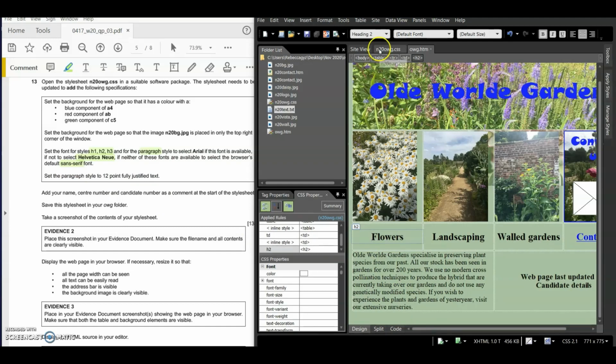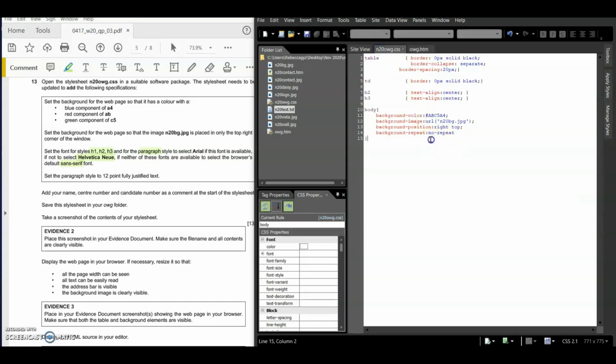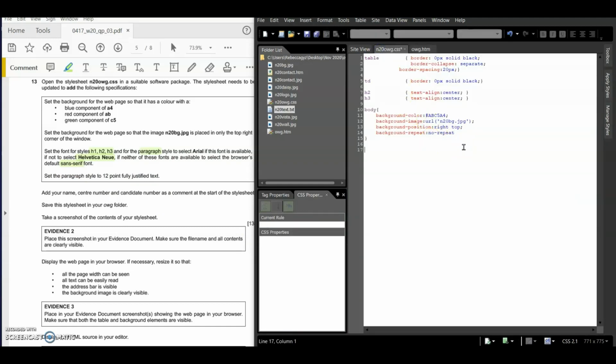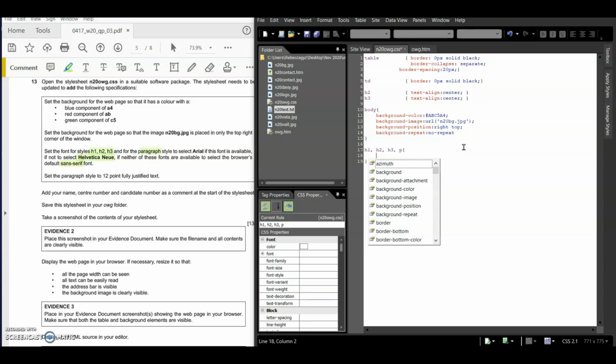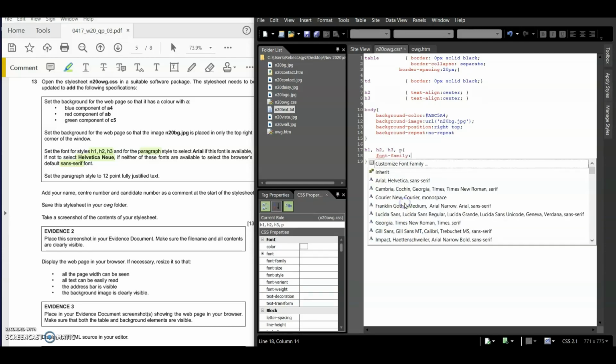So we go to the Stylesheet. Now you have to do the grouping: H1, H2, H3, and paragraph. We need to set the font family for them. The first font is Arial.